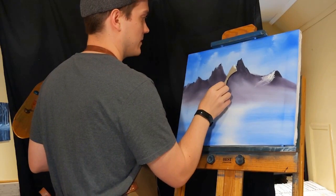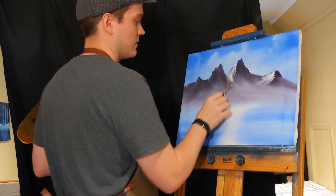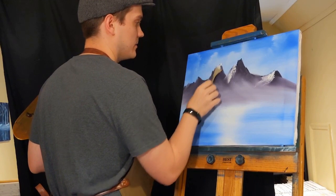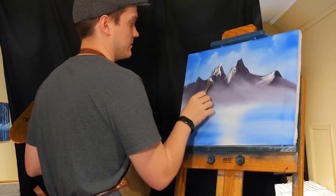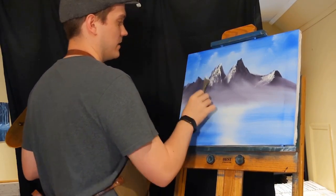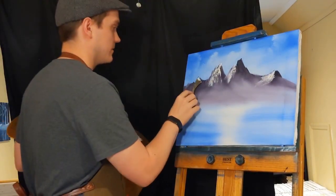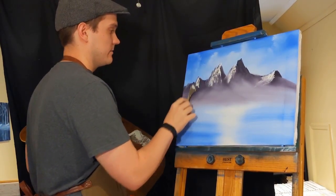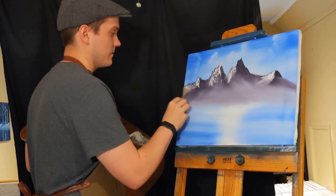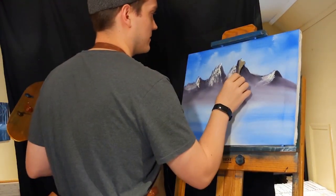All right, and then we're going to do one here. Pull that down. Going to do some here. Just pulling straight down, very gentle. Nothing crazy yet. No brute force or anything. All right, we're gonna do this guy. Just throw in some highlights. Maybe these ones. I'm just gonna rub in the paint because these ones I want farther away. And I missed a peak. I should have done this one. I don't know why I forgot them.